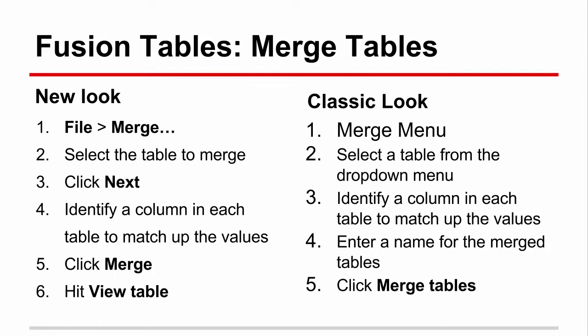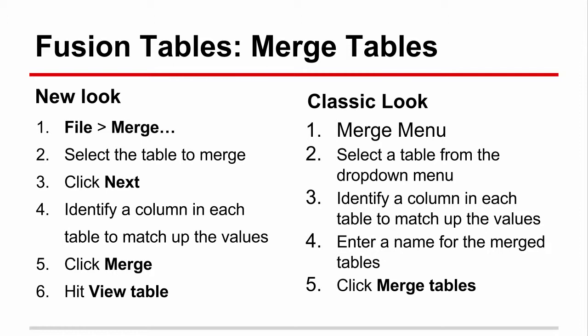In the next window, you will need to select the files that have columns with matching values, so as to merge the table successfully. Fusion tables are not case sensitive. As long as the text matches, it will identify the column names. For the most part, it automatically detects the matching column. However, you still have the option to manually change them. Once this step is complete, just click Merge. In the next window, click View Table.